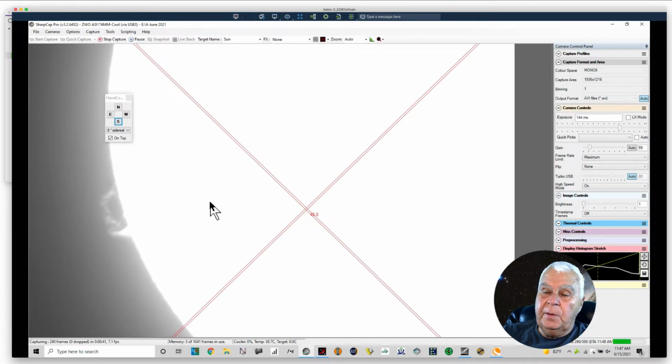I might point out that Daystar makes a chromosphere hydrogen alpha filter that is suited better for the proms than the ones that I have. What I have is really for the sun's surface. In order to see prominences, you have to overexpose it. So when you overexpose, you lose the detail on the sun.